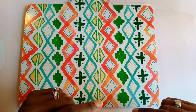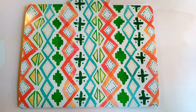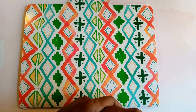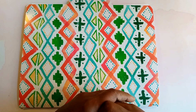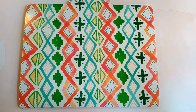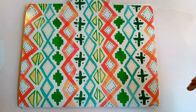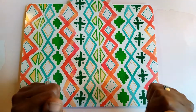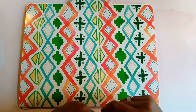Now, the kit is called Blush and Blue in Chicago, and it's inspired by trips to see my family in Chicago. Now, I am a small city girl living in a rural part of Georgia. So while I completely get the whole rustic and farm chic and shabby chic aesthetic, architecture, cars, street signs, that's my thing. So for those who enjoy that as well, this kit is for you.